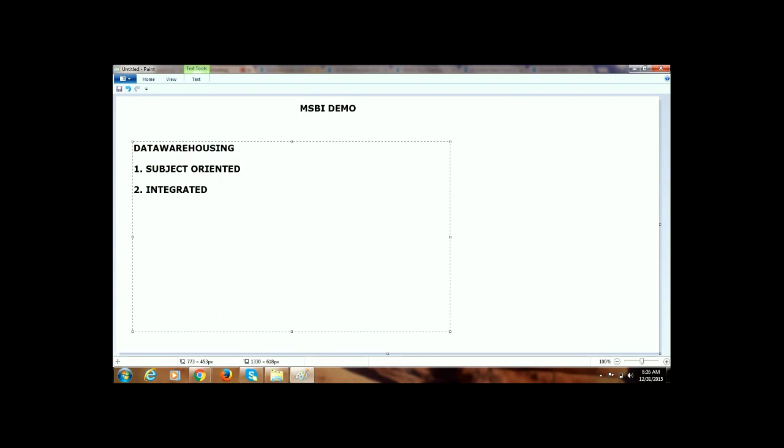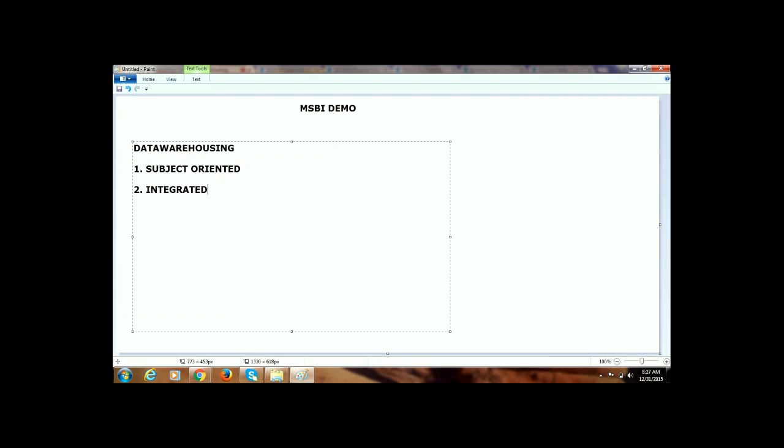Now they want to integrate all this data because I want to get the summarized data. Let us say I want to see, in India, what are the top 10 products having more sales. I want to get the top 10 products sales-wise only in India. So I want to integrate all this detailed data that is available in different sources like the Oracle database, SQL Server, DB2, Sybase, sometimes Excel files, flat files. I want to integrate all this data into a single database.